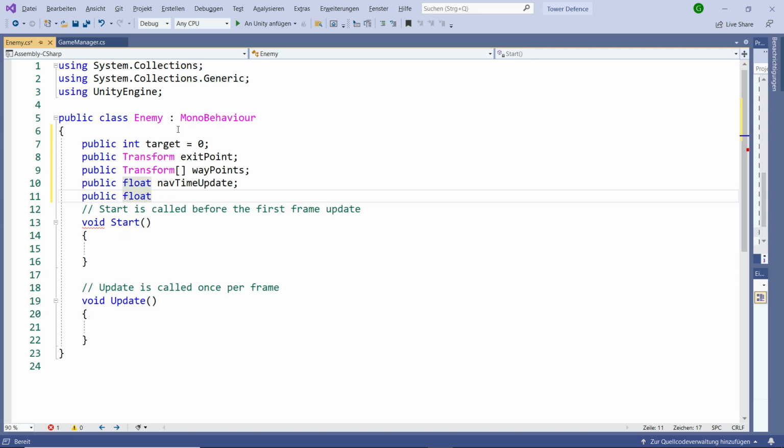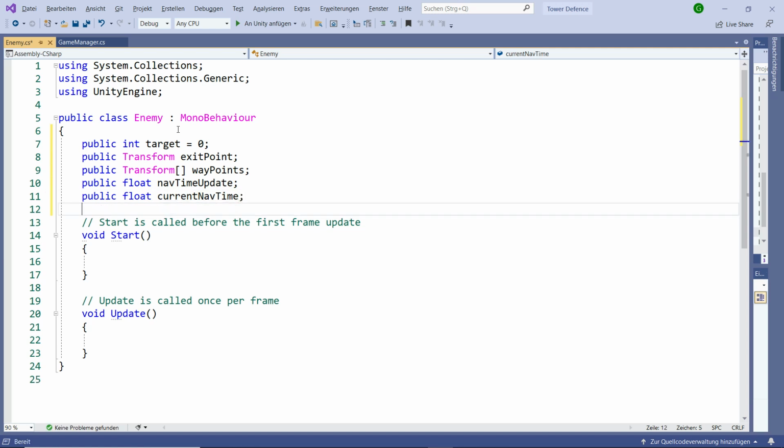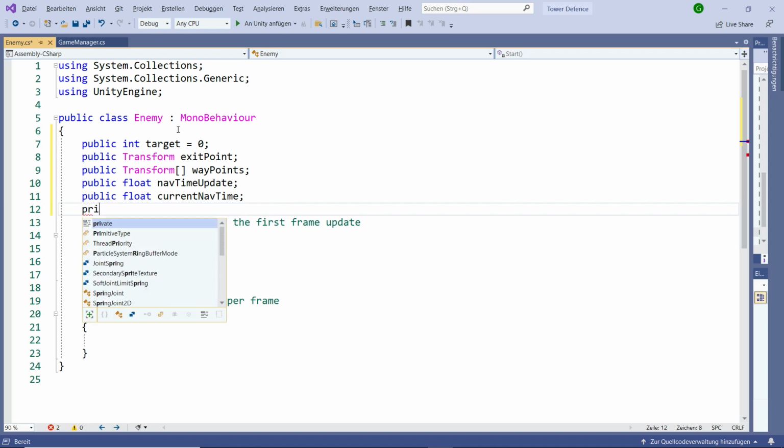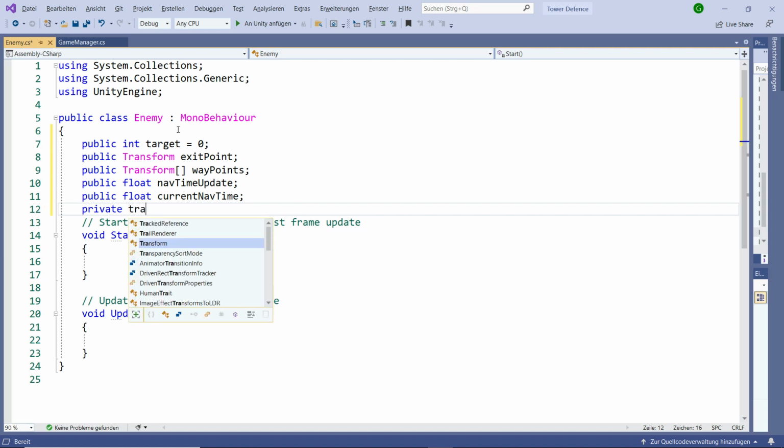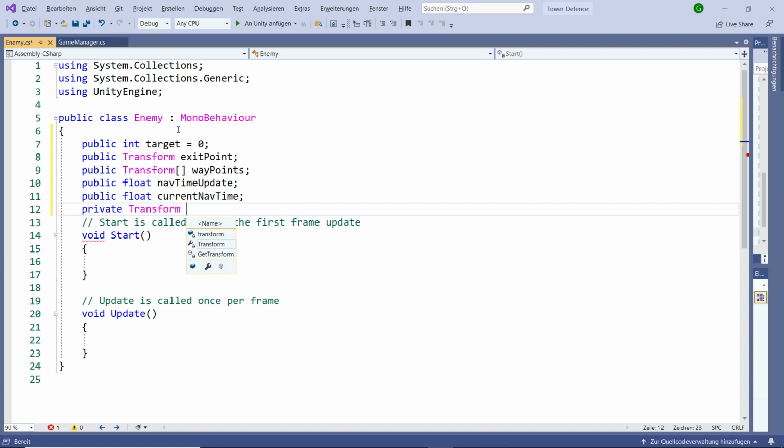This time I'm going to call it currentNavTime. So the next one will be our position of our enemy and private Transform enemy.